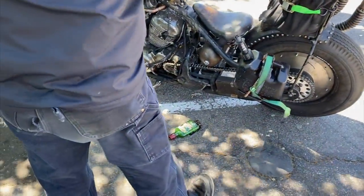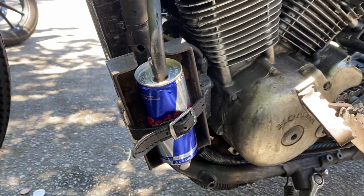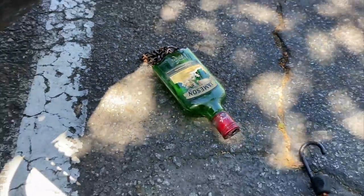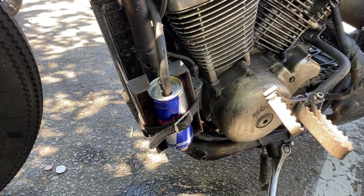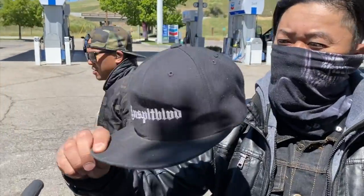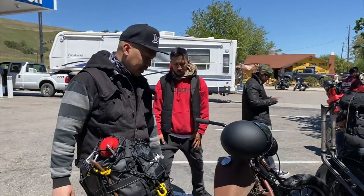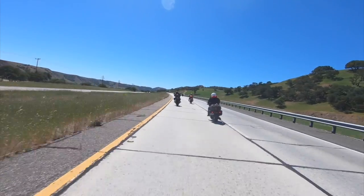Oh shit! New coolant overflow. That's smart, dude. So it doesn't burn up. I don't think it was overheating. I think it just cracked. Yeah. Cause it doesn't feel like it's hot. Improvise, guys. So my hat fell off on the freeway, but me and Vu walked back to the freeway, and I found it. It's a little run over. So far, no problems. It's oil check, gas check. Yeah, that's about it. So far, so good, man.